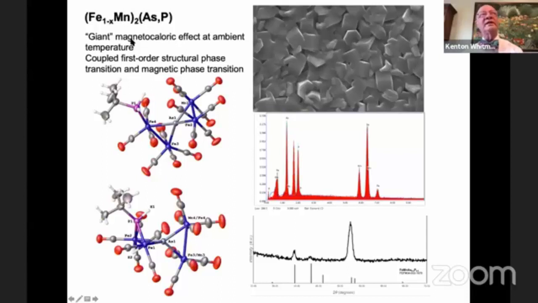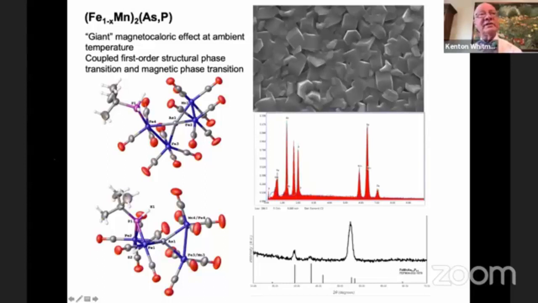You want both iron and manganese, because this particular material has a giant magnetocaloric effect, which means that you could use this potentially to generate electricity. Or you could use it in an opposite sense as an electrical cooling device. In fact, these are being used in Switzerland. They are using the FEMNPAS material to do energy generation in some trial plants in Switzerland.